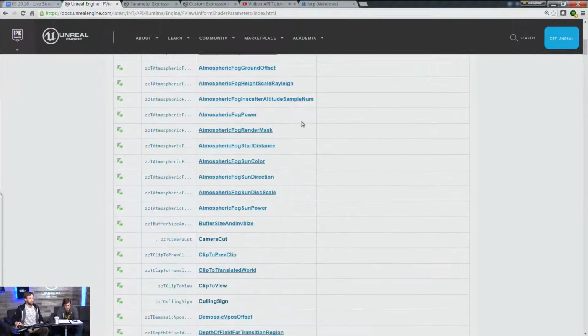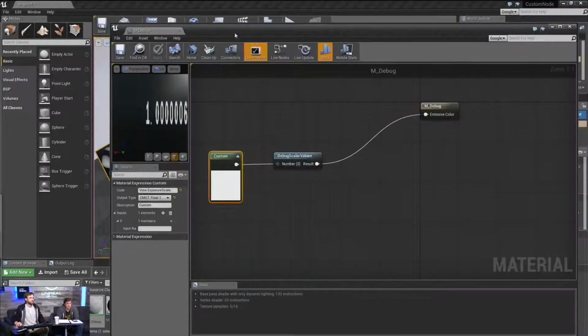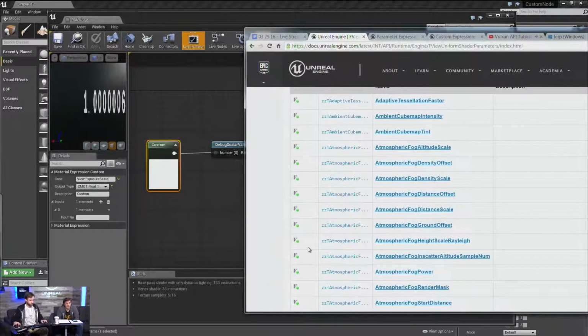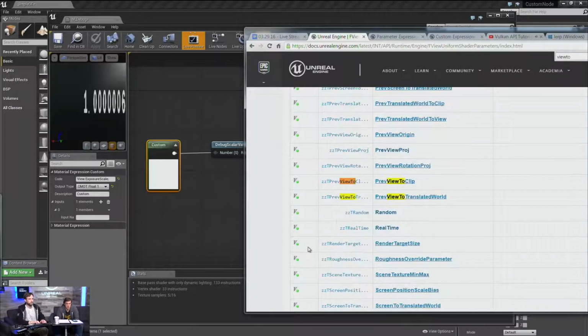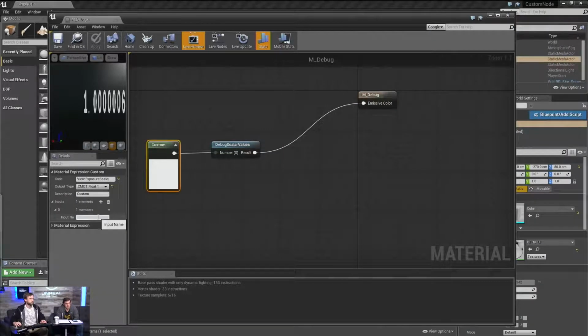Whenever you're doing something with the custom node, again, this is for that 0.0001% of the time where there's something that you can't do, you're going to want to talk with somebody on your engineering team who's either covering rendering or one of your other programmers, just to make sure that you're not doing something that goes against something that they've injected into the engine themselves or that's completely out of your platform's capability.